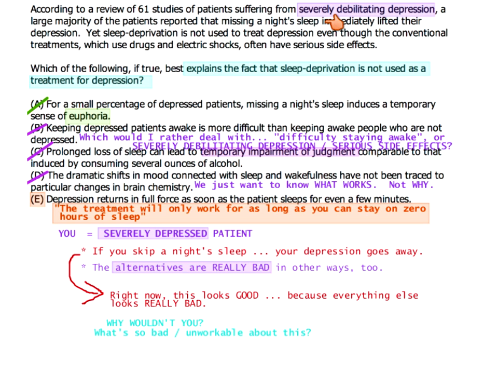It's not only that E is stronger than A, it's that E means that the treatment cannot work because you're going to go back to the full force of the depression. So what E means is that you're going to stay awake for longer than you should, you're going to be exhausted, and then as soon as you go to bed, as soon as you crash, you're going to have the old degree of depression back again. It's going to be worse. You used to be just depressed, now you're depressed and sleep deprived. Not so hot. So, there you go.